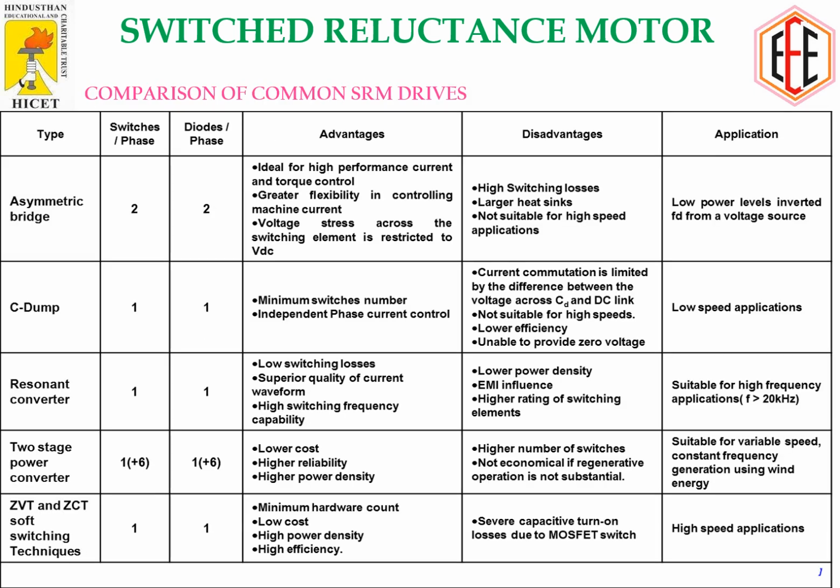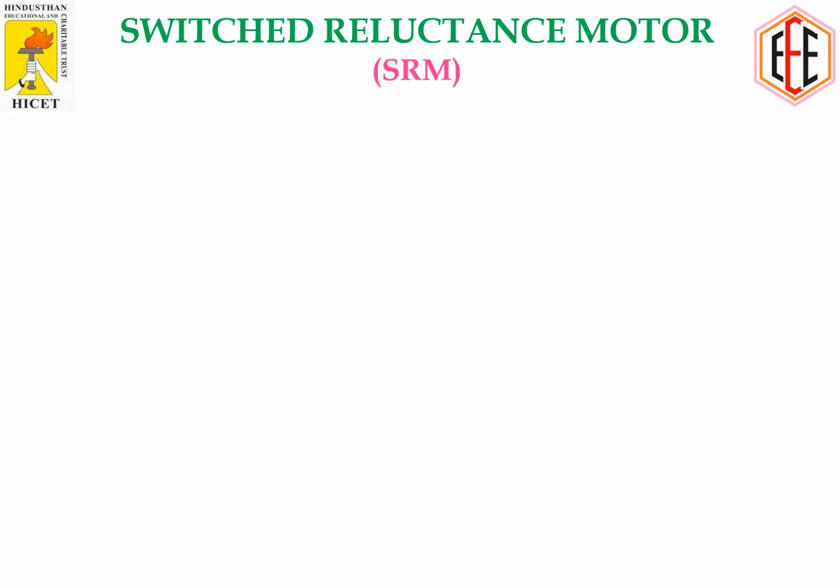And somewhat the comparison of the SRM drives. We are using n number of converters like asymmetric bridge converter, C-dump converters, resonant converter, two-stage power converter, and also ZVT and ZCT, that is zero voltage and zero current soft switching techniques. By comparing them, we can see which may be suitable for low power applications, low speed applications or high speed applications. So depending upon our application, we can choose the appropriate controllers and converters.